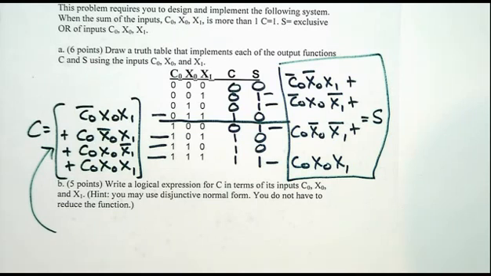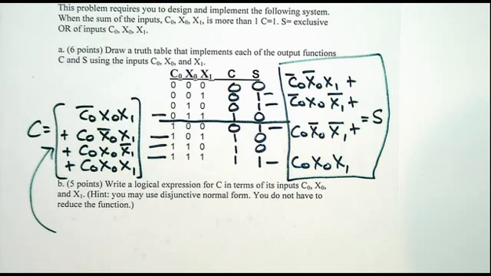Let me repeat your question for everybody. So when we're doing disjunctive normal form, what we do is we look for ones in the output column that we're trying to write the equation for. And then whenever there's a 1, we see what the values for the input variables are. And if it's true, I just write that variable down. If it's false, I write that variable with a not over it. And then I AND those together. So all the inputs, I'm going to AND them all together.